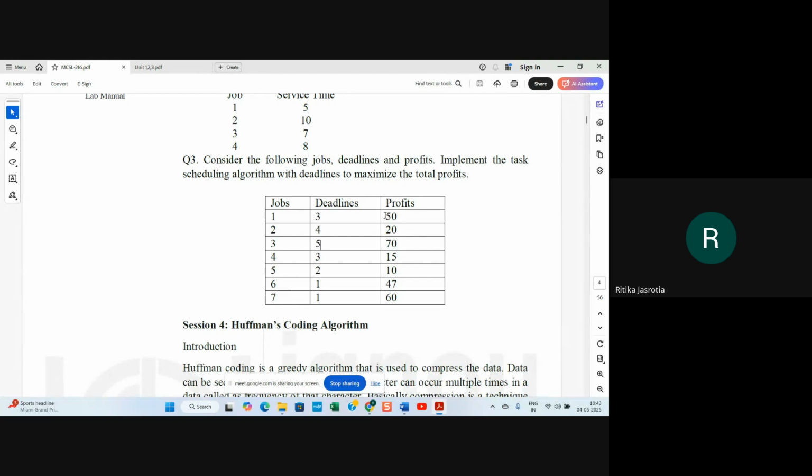The maximum is 60. 5 is the maximum deadline, so we can select 60 because it takes 1. We are left with 4. Then we can select the next highest, 50, which takes 3. So 4 minus 3, we are left with 1. Now among the other jobs, we select the one which is completed in deadline 1, because we are left with 1. That is 47. So our total profit will be 60 plus 50 plus 47.